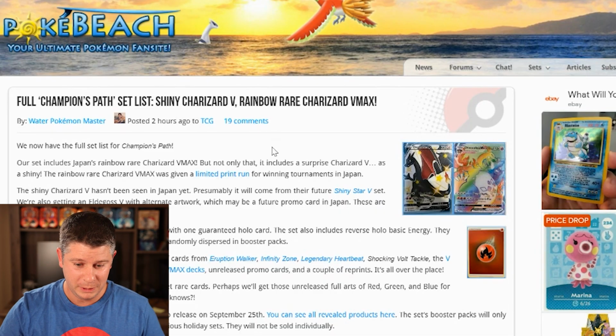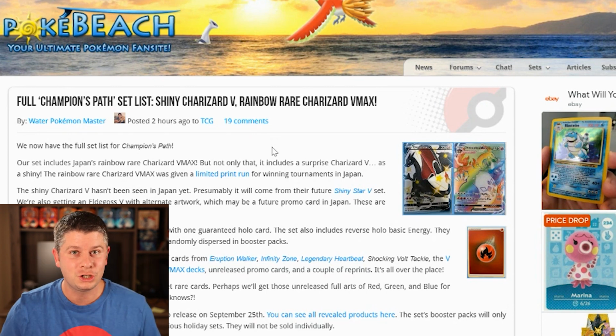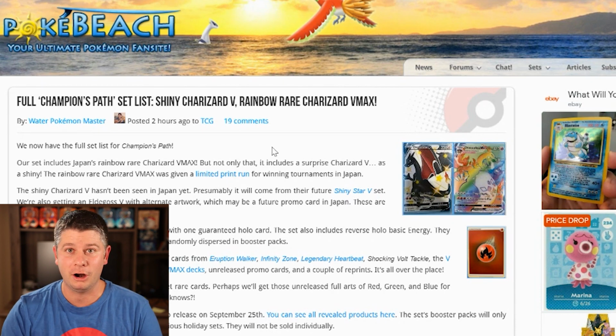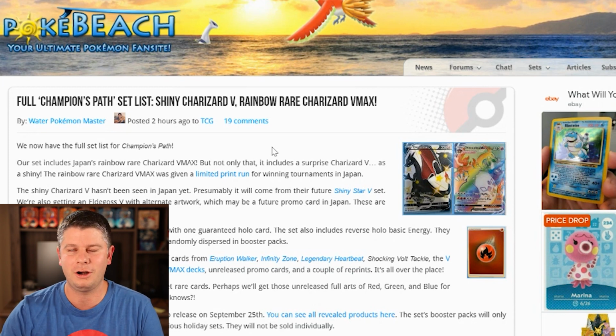I'm pretty excited. I have PokeBeach up on my screen now, which you can see as well. It has been announced that there is not just one, no, there are two Charizards. And as we had hoped and prayed, and thought was going to be in Darkness Ablaze, the Rainbow Rare Charizard is going to be in Champion's Path, which is amazing. It is an amazing chase card.